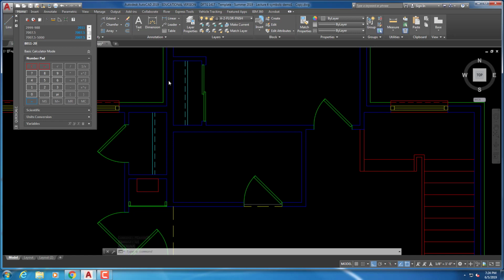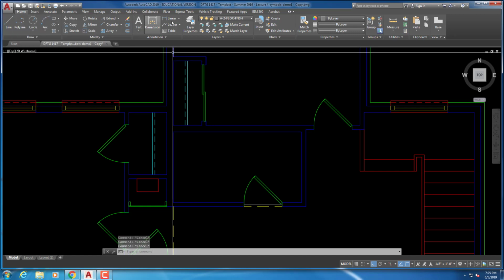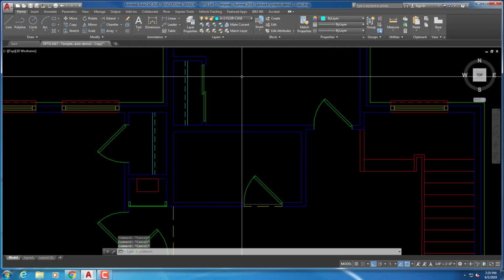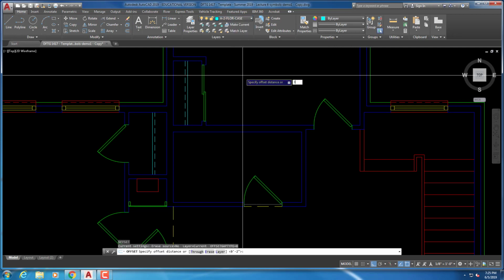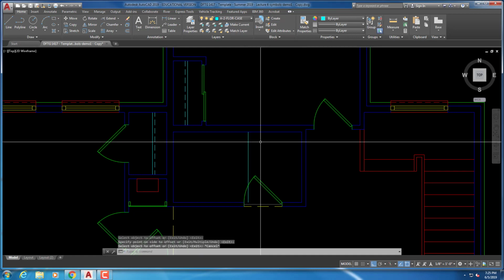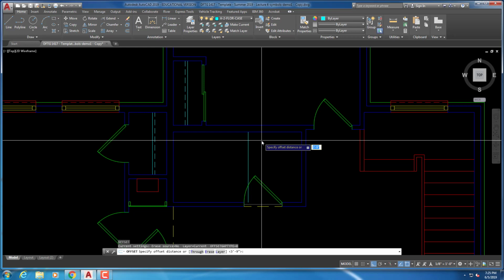Minus 2 feet 6 for the tub, 30 inches, minus 2 feet 8 for the clearance for the toilet, leaves us 3 feet 9 for the cabinet. So casework, offset 3 feet 9. It's a bathroom cabinet, so it's 22 inches deep.